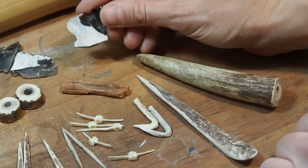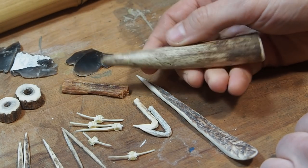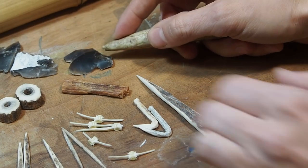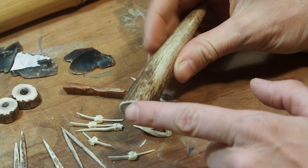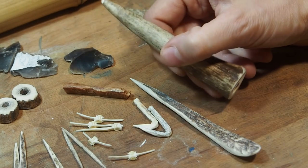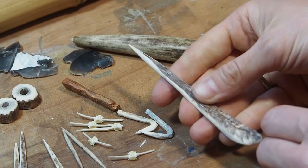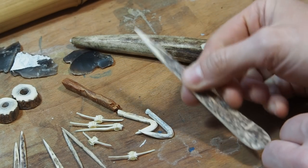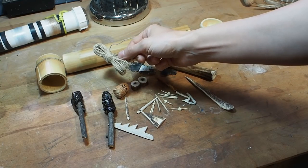To keep the edge sharp on the flintstone you need some kind of tool like this one here, which is basically the end of a red stag antler. You can use this to knap off some flakes from your flintstone. Also this tool has a hole, so I can attach a stick to it, make it longer, and then I can use it as an indirect percussion stick. Last but not least I want to include this deer antler awl — with this you can punch holes into leather and afterwards sew up the leather with the needles. So this is going to be my fishing line, but jute twine is very visible to the fish.